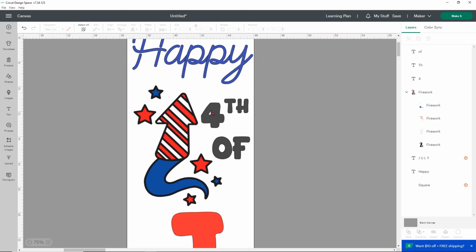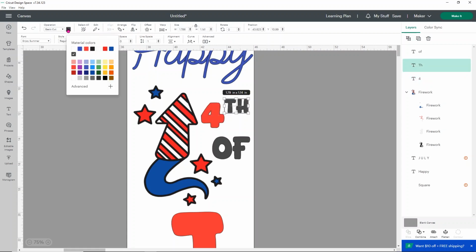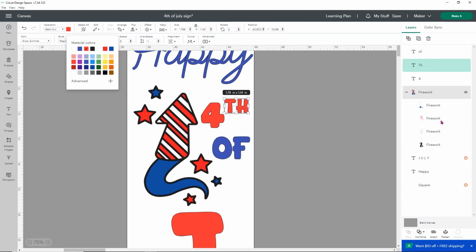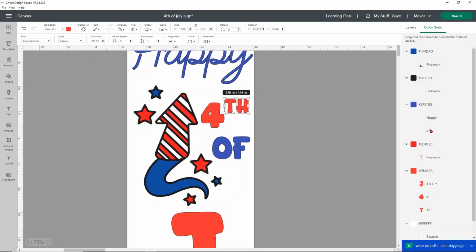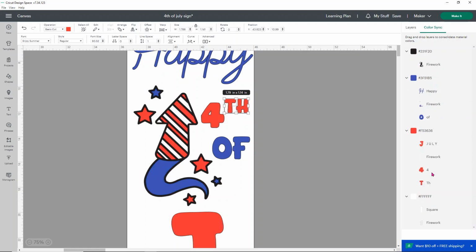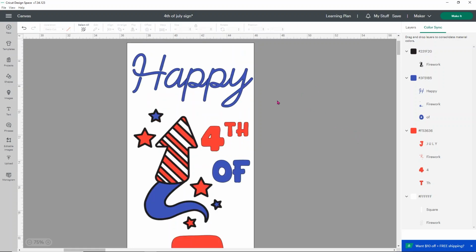I like it. Okay, so now because this has an offset, we could definitely add an offset to our design if we want to. It's up to us and how we want it to look, but you can kind of play with it, see what you think, see if you want to change colors or anything like that. So I'm going to see what this looks in red, and then I think what I want to do is I'm going to go to color sync because I want all of our blues to be the same and all of our reds to be the same. So all I'm doing is pulling the colors that are a different shade and just dragging and dropping them into the same color we already have on here. It's just going to work a lot better that way. I think it looks pretty good.